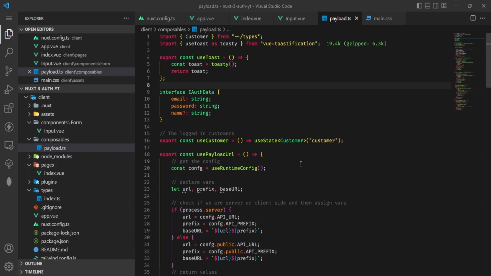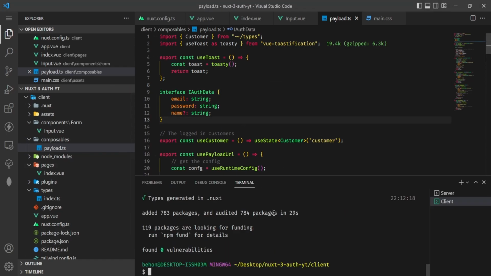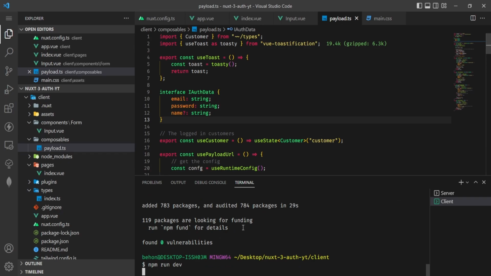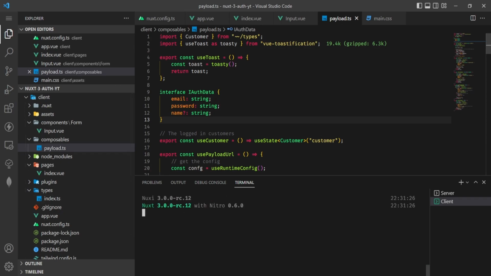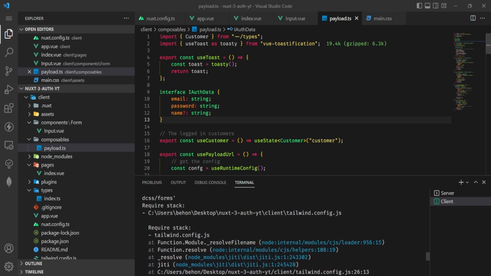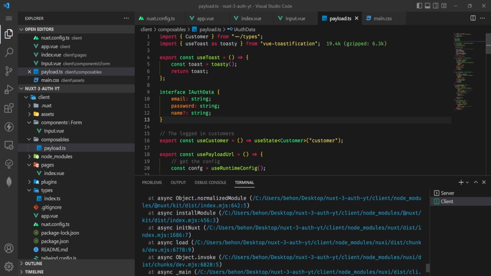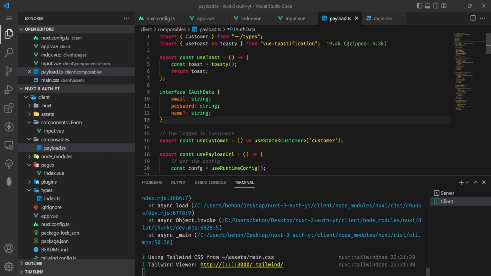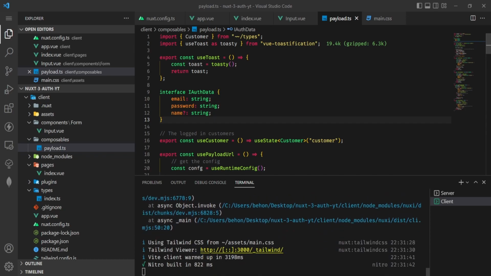And with all of this in place, let's just run our application and see if we are getting any errors. And we are already getting an error. I think this has to do with the tailwind config file.